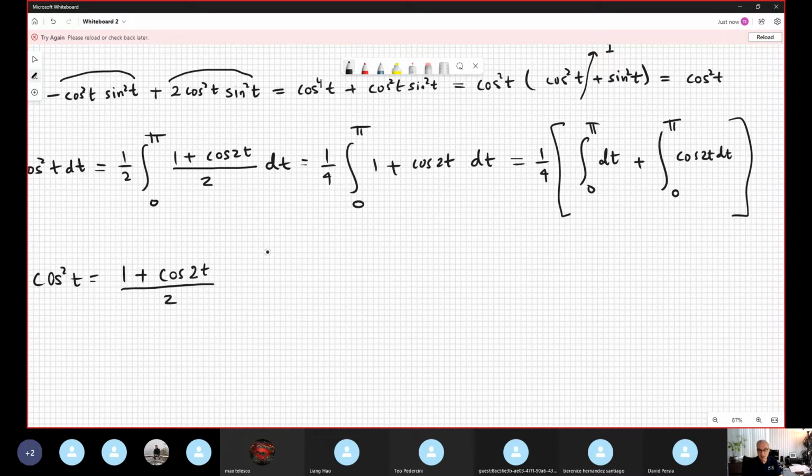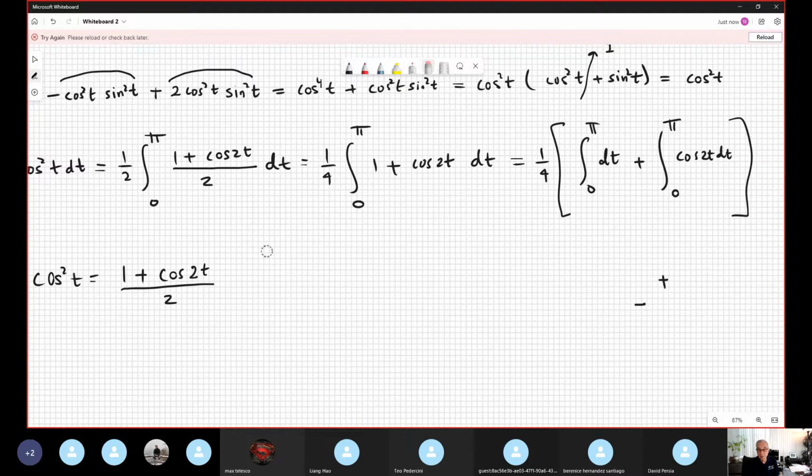I smell that that part is 0, because of the same idea: it is the integral over one period. In this case, it's not exactly one period, but it is, because the period is 2 pi over 2, which is pi. One shortcut to simplify your calculus is that when you integrate sine or cosine over one period, the answer is 0, because you know very well that the function is oscillating. One area is positive, one area is negative, over one period.